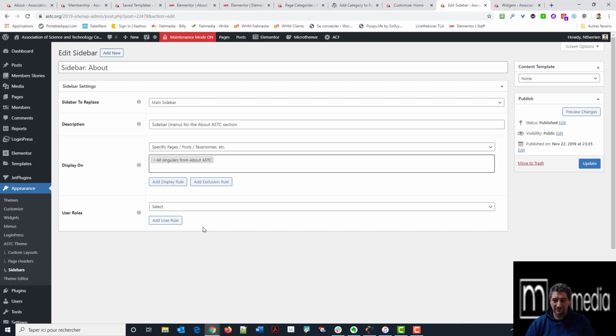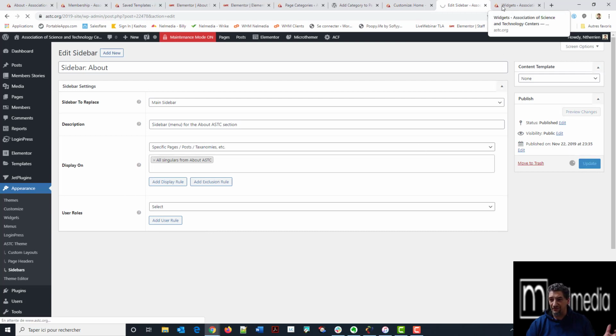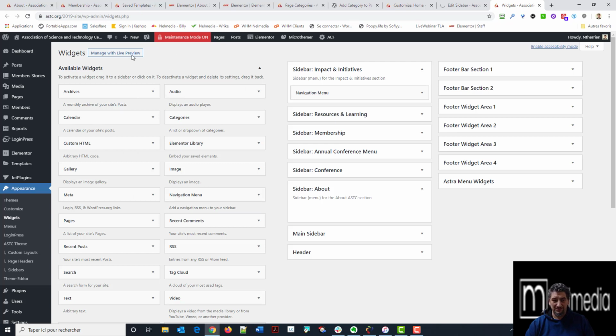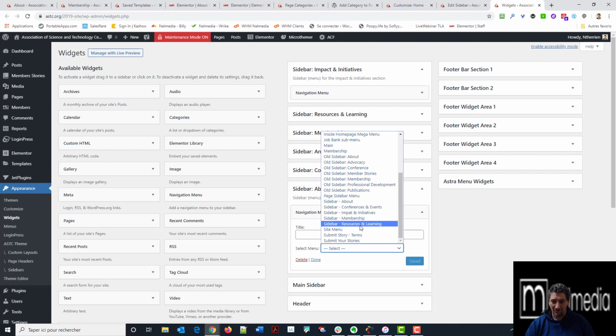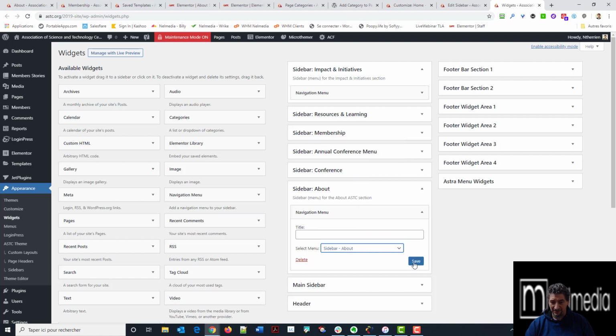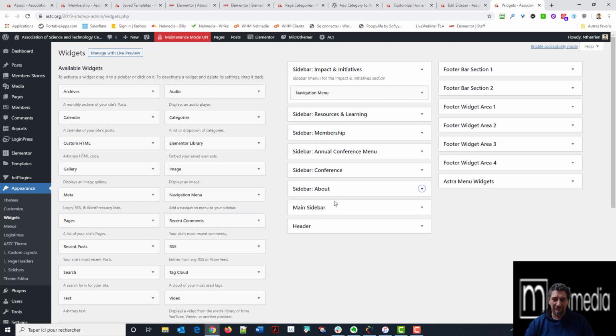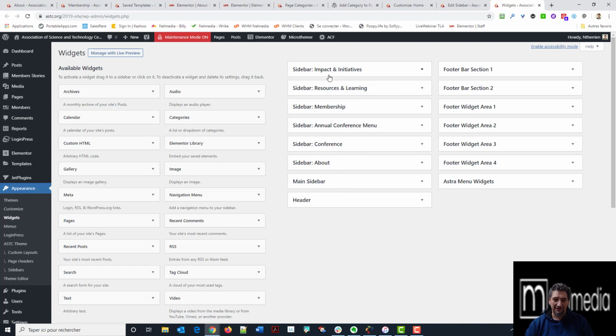So by doing that, all I need to do after that is simply, first of all, to come to my widgets. Now that the sidebar has been added, and in my case, since it's a navigation, I just need to drag and drop a navigation here and specify which sidebar I want. So sidebar about in my case. If the end user needs to change something, it's easier to do it here than in Elementor, but most likely you will just have to choose between the different sidebars that we have here, not the content of them exactly.